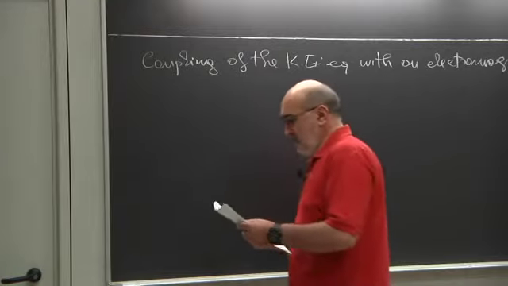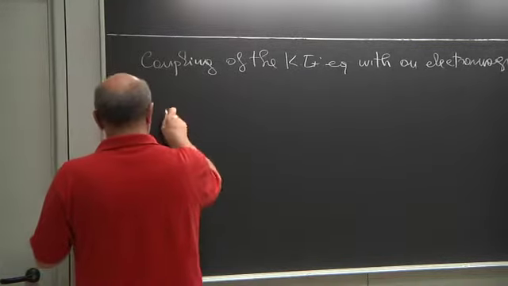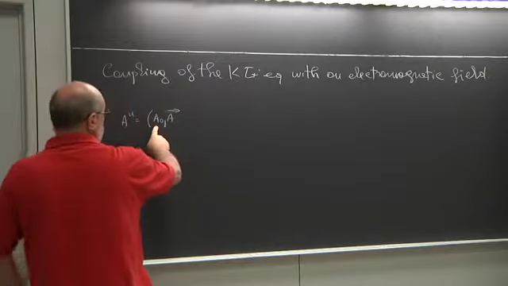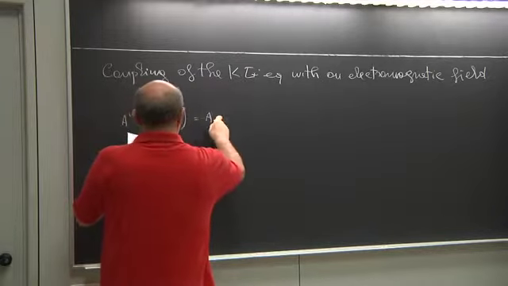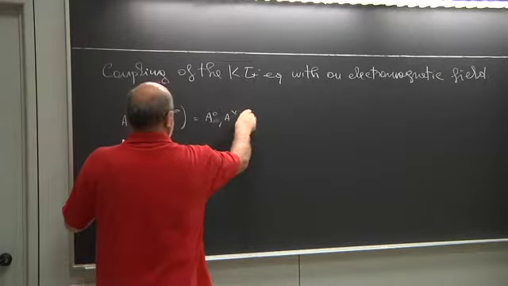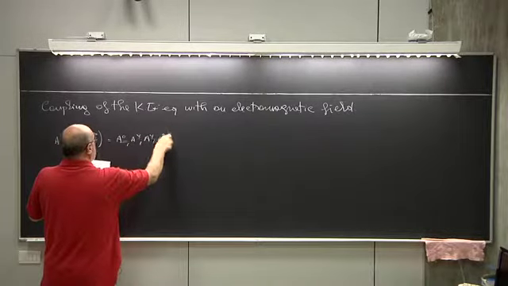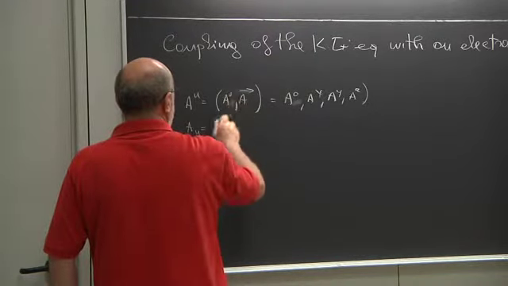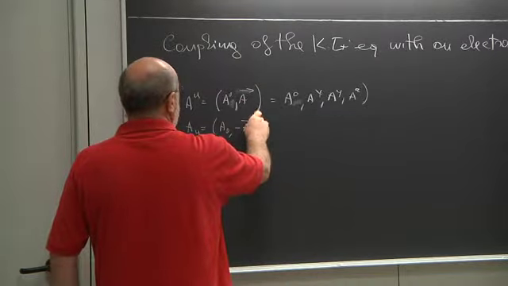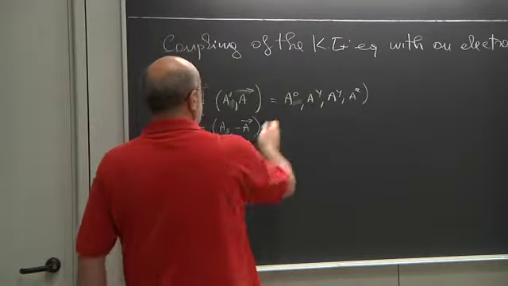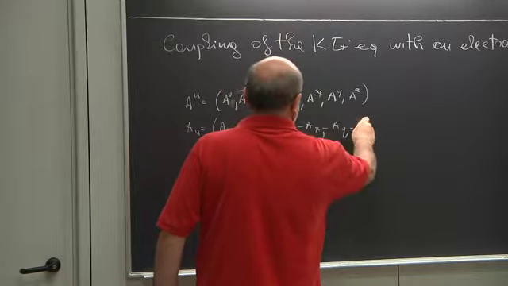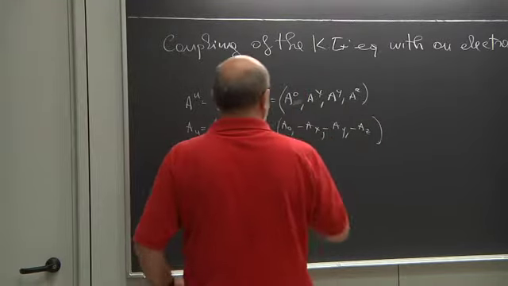Well, you have learned that an electromagnetic field we will give by giving a 4-potential. It has a time part and a space part, and this is A0, Ax, Ay, Az. Or otherwise, if you want to use the metric and bring the index down, then you have A0 minus A. Because of the minus 1 in the metric, the value is the same, but there is this different sign.